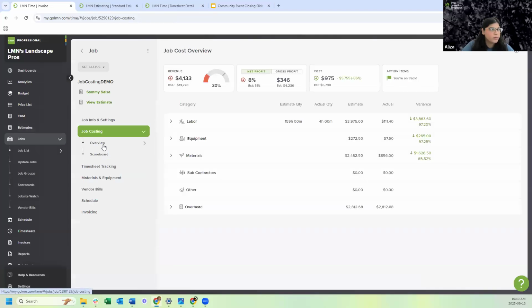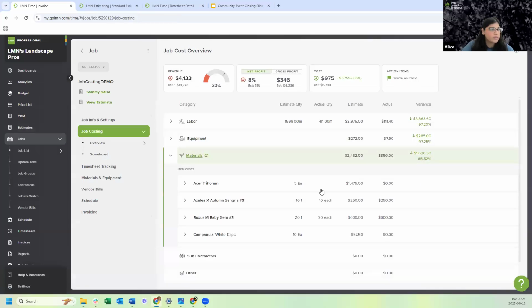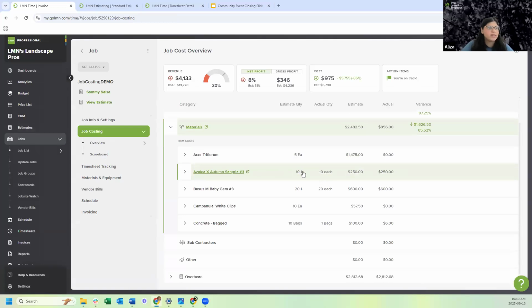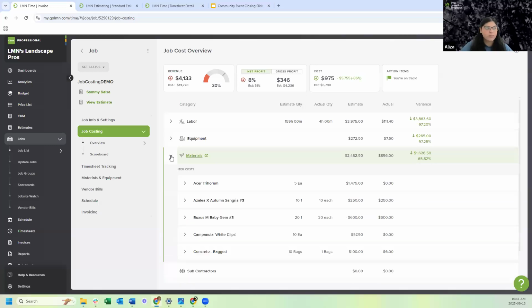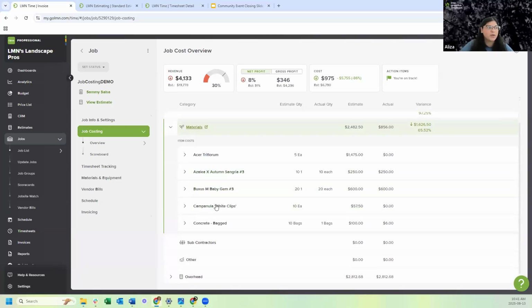Okay, overview. Okay, so if you look in materials, it should be there. There we go. So the azalea I added, the 250, it's there. And then the bushes are all there as well. My estimates versus my actuals based on those vendor bills I added. Alrighty, so those have been added in. And my bad, it does not allocate based on the timesheet. It just gets added in as soon as you add that vendor bill. Okay? So because I added those vendor bills, these are good to go.